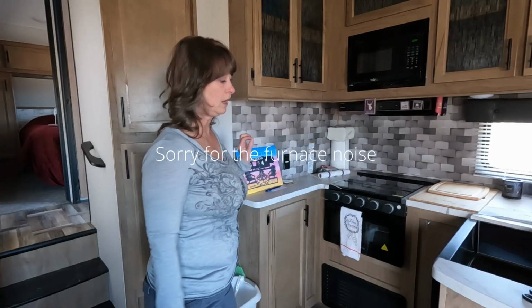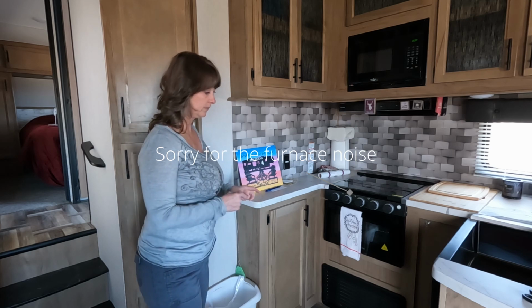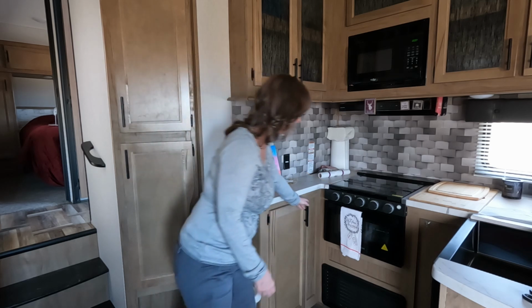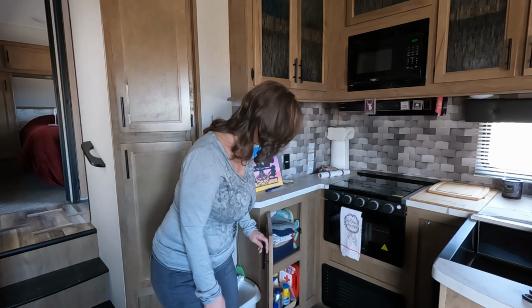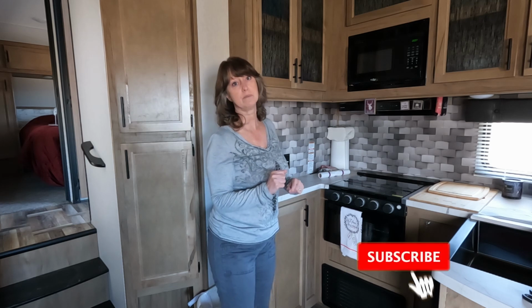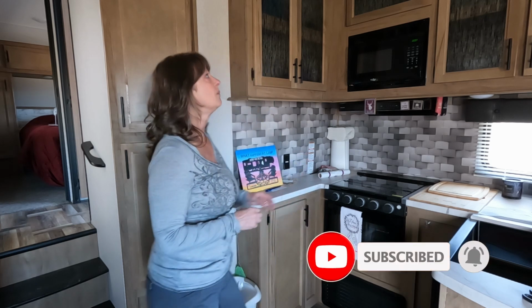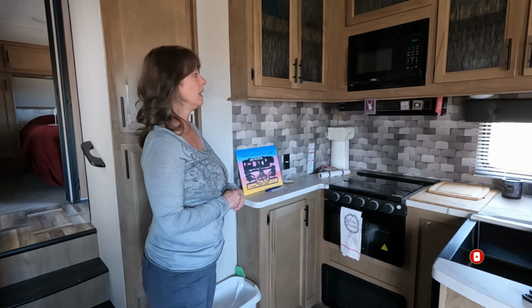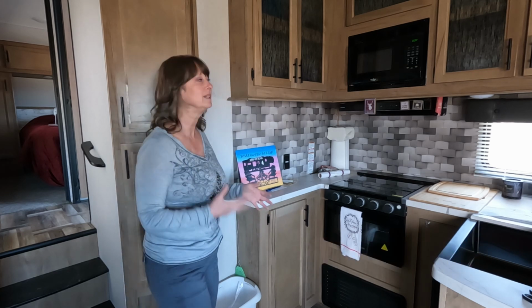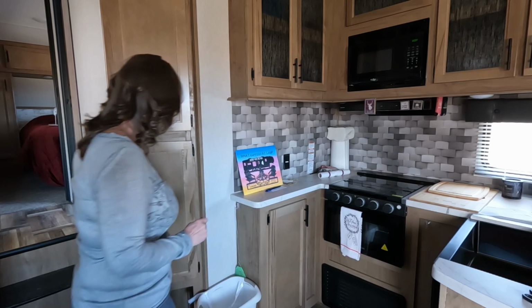I will be working on figuring out how to store things in the kitchen. I've got 2 drawers down here and a little cabinet here. So I've already rearranged things a couple of different times because I didn't like where I put things. But I'll figure that out. It's kind of fun to actually set it up and get it the way we like it. Homey, you know, make it homey.